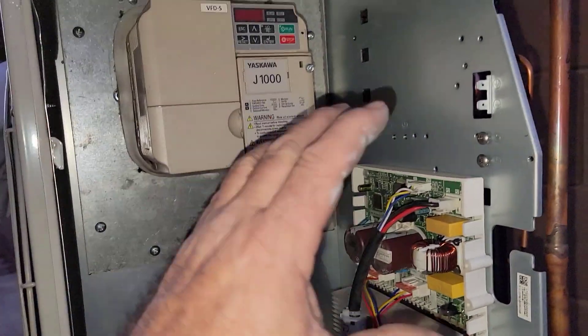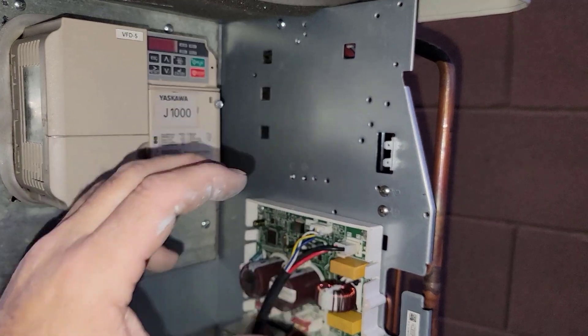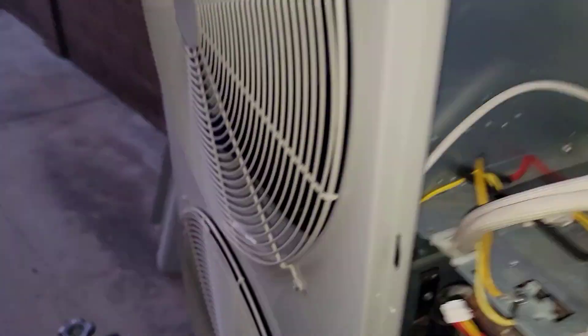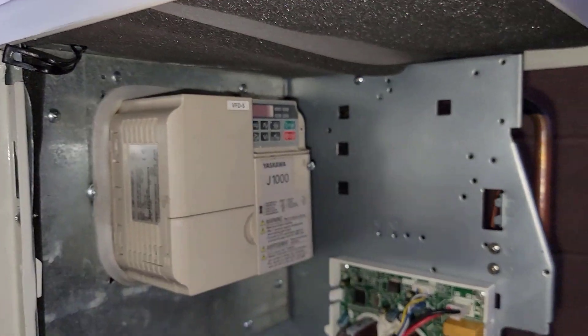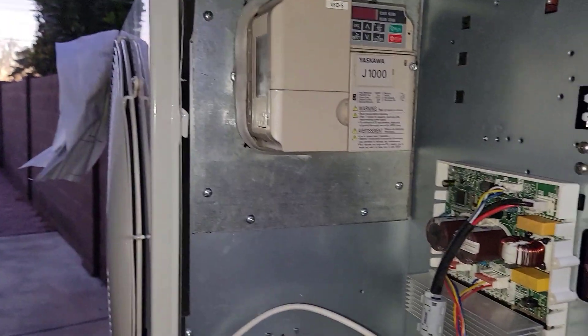And there it is — this will be cool. I'm going to put that power plate back on. The power wire is going to go right to it. Actually, I think I might take the chokes off the circuit board and maybe make them mount here somehow, and probably go through those couple chokes and then over to here. There should be a reactor down in here — I think it's in that metal box in there. It has to be what this is, because it was connected from the rectifier output on the board back into the board. So you just pull the jumper out and I'll be able to use this reactor on this — just a little extra conditioning, filtering.